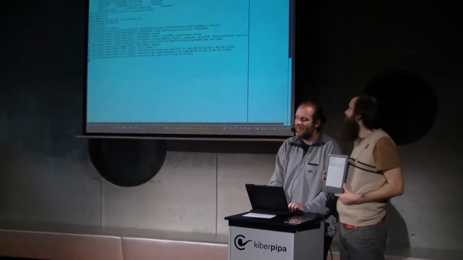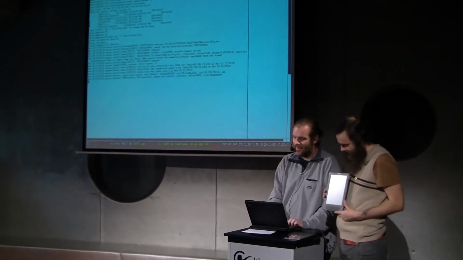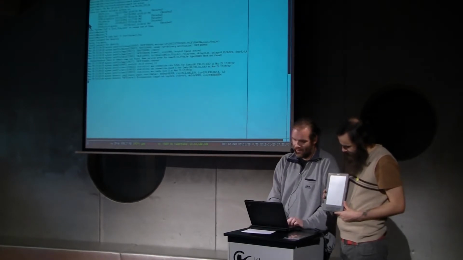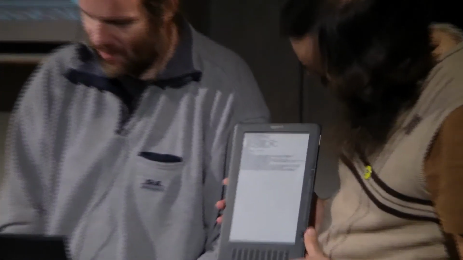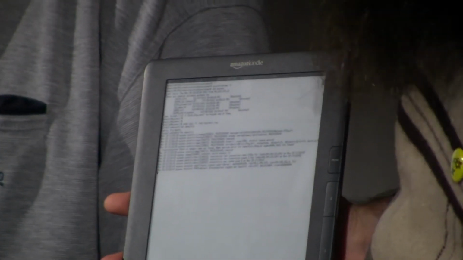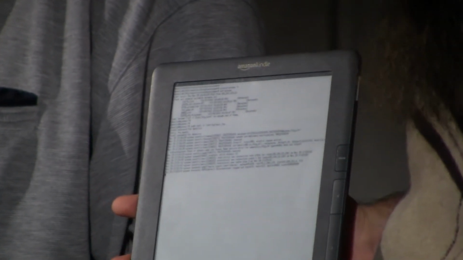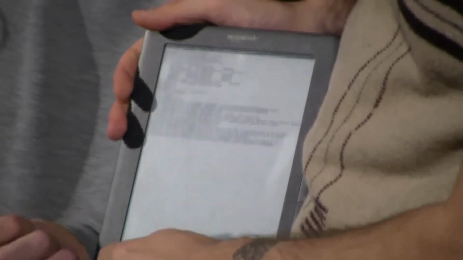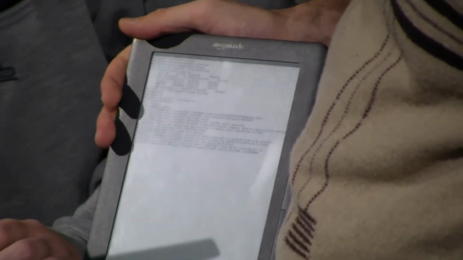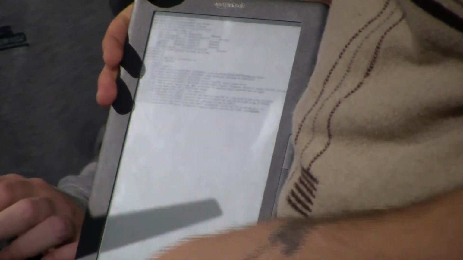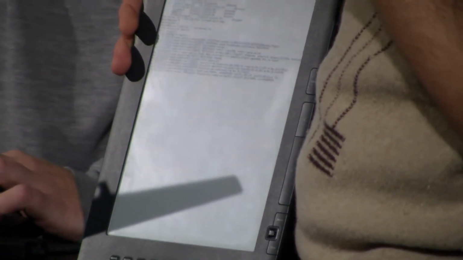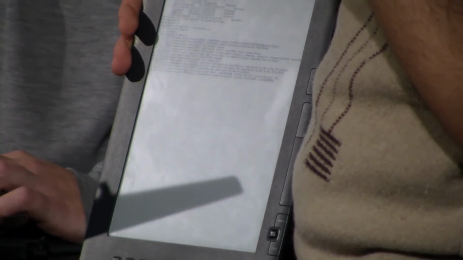I'm moving my mouse pointer to the left, and now the mouse pointer is actually on the Kindle itself. I hope so. Is it? I can't see it. Yes, the refresh is just... yeah, it's done. Here. Yeah, it's an ink screen, it's not so fast. The gods of the live demos.